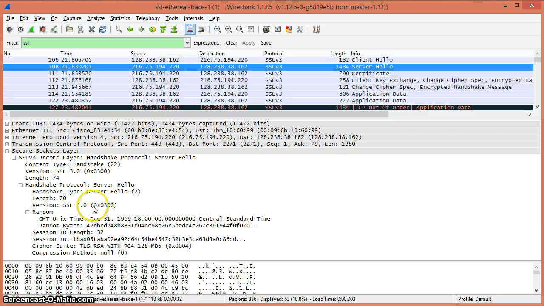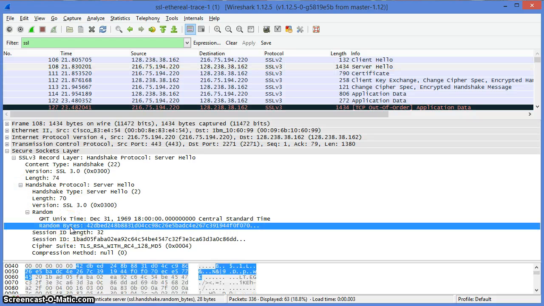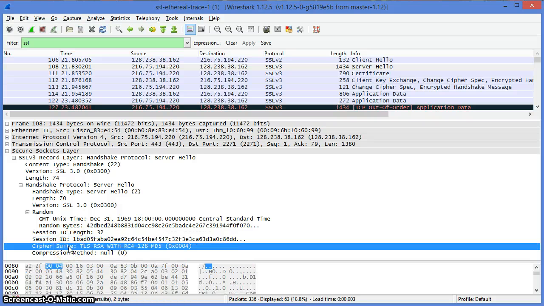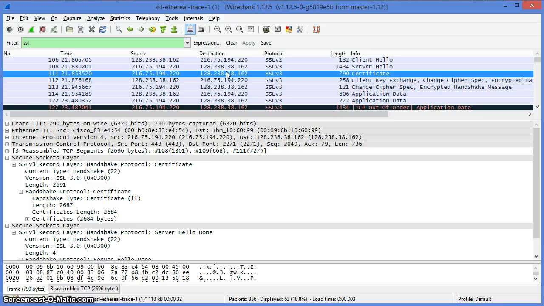Now we'll go ahead and go down to the server hello. The server hello includes information such as, once again, the content type, version, and length of the record. And then here we can see this is the response to the challenge, this randomly generated number. And then here you can start seeing where it's starting to build the actual session where they communicate. And another thing it includes in here is actually the specified cipher suite they're going to use to communicate, encrypt, and authenticate.